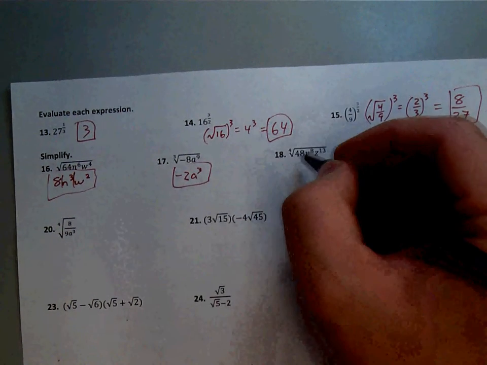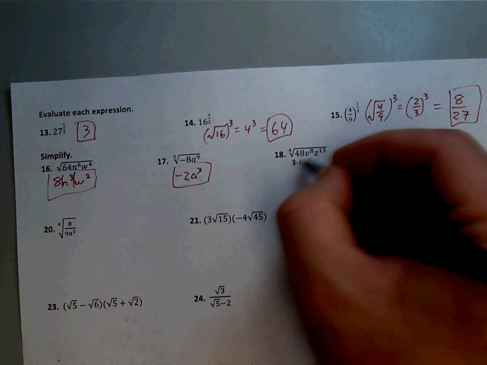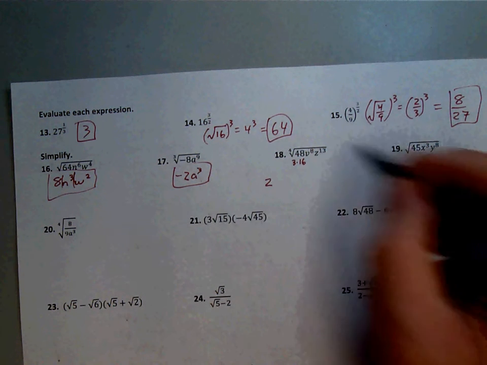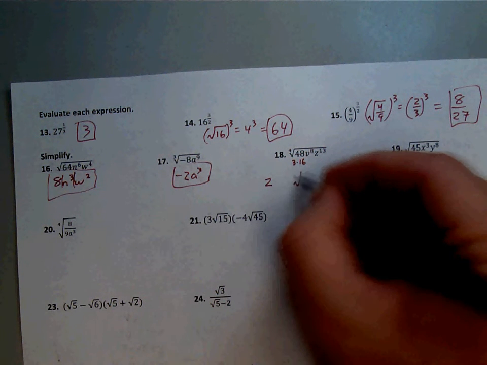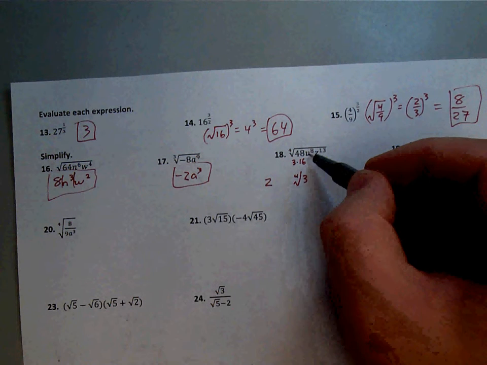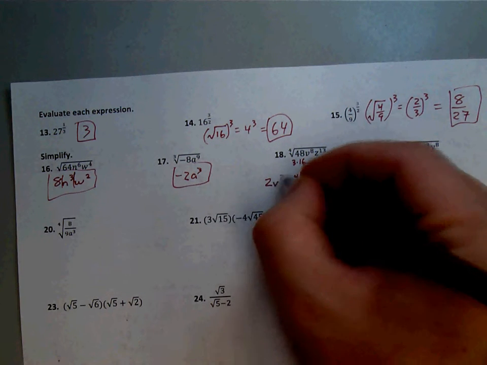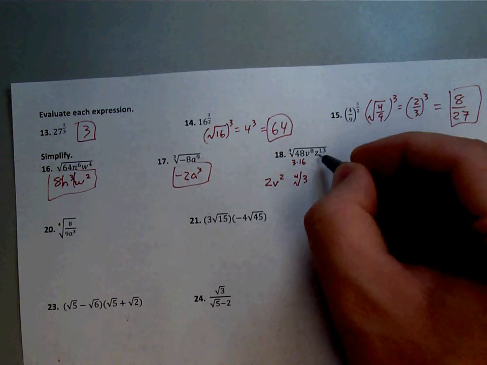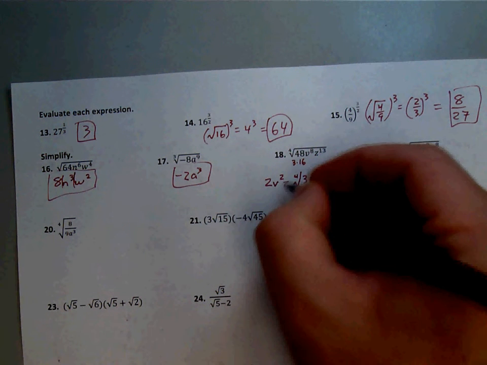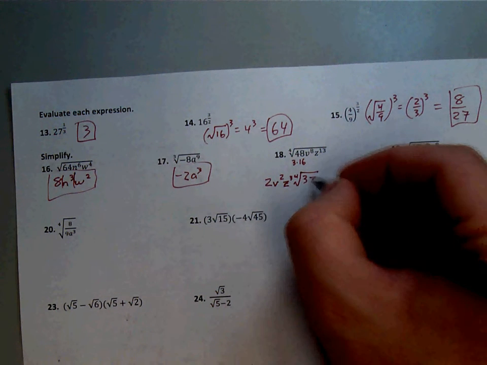4th root of 48. Well, 48 is not a perfect 4th power, but we can break it into 3 times 16. And the 4th root of 16 is 2. So I would get to pull a 2 out. And then this 3 is going to be stuck inside the 4th root. Now v to the 8th divided by 4, so I get to pull out v squared, no v left over. z to the 13 divided by 4. Well, 12 divided by 4 is 3, so I can pull out z 3 times. It accounts for 12 of them. There was a z left.